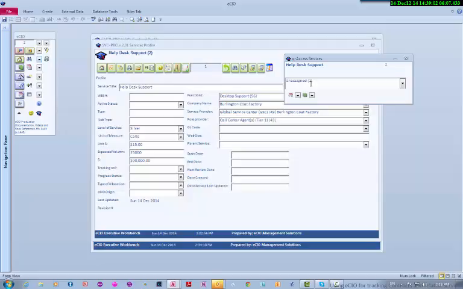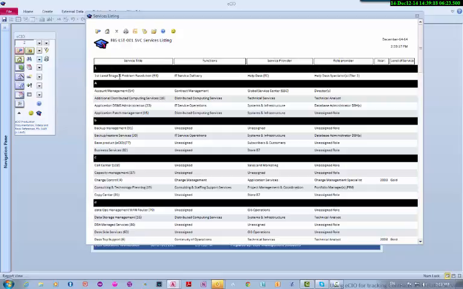So now we'll look at a couple of interesting reports. We'll do a service listing. We're going to show you the service profile. It will list out the details that I just showed you, but just to give you an idea about some of the services that are listed in a sample backend. These are some of the services that we have on file.